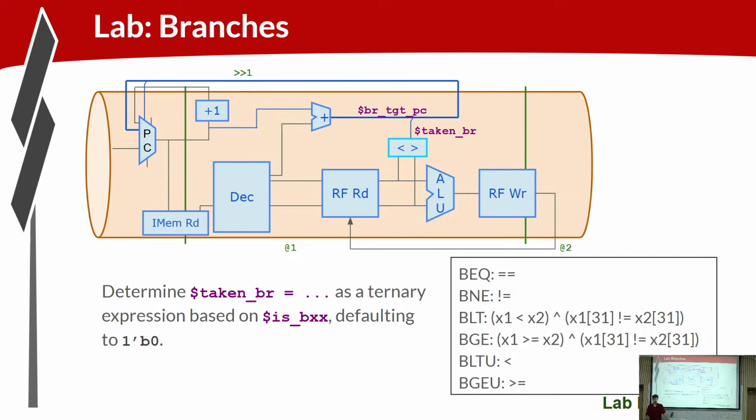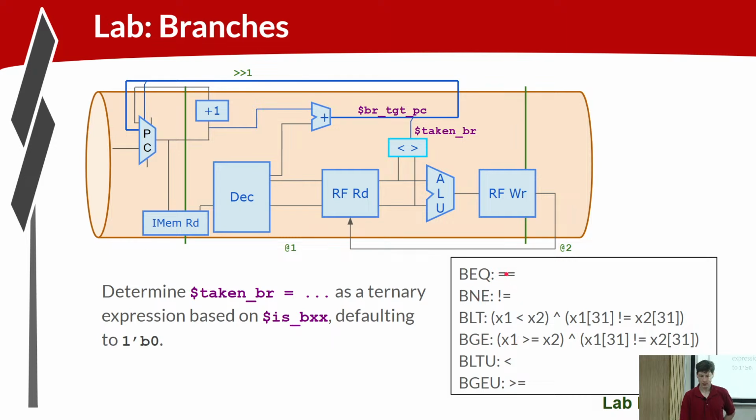So the next piece of logic that we need to worry about is branches. So let's take a look. I suppose this should be a white box. We haven't implemented that yet. But let's take a look at the logic that's computing whether we need to take a branch or not. We've already decoded the branch instructions to know whether we are BEQ, BNE, etc. We haven't evaluated the condition that tells us whether we need to branch or not.